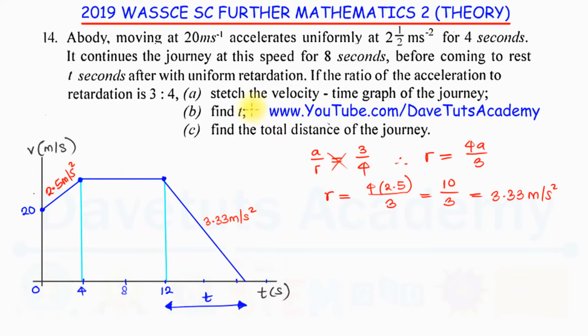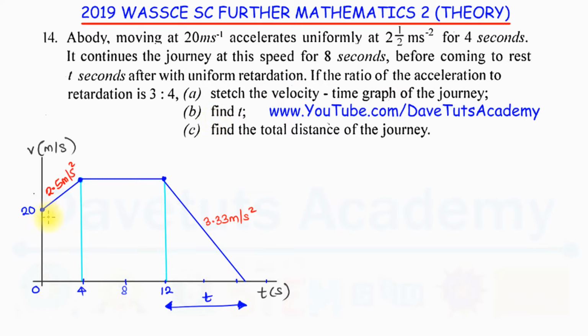Now, that is the velocity time graph. Then we are asked to find t. If you label our diagram and call this point A, this is point B, this is point C, and here this is point D, we can solve for the velocity here. We can find this final velocity V, that is the final velocity that the body attained and moved uniformly with for these 8 seconds that we are given. And that slope, since we can get it here, we can use it in this particular region to find the value of t. So we want to solve for the B.